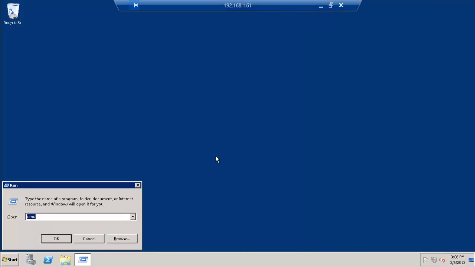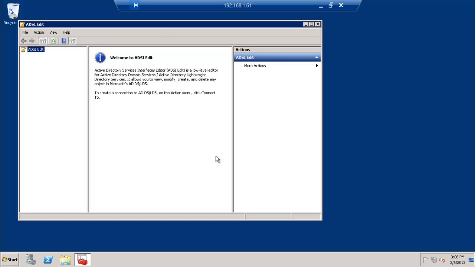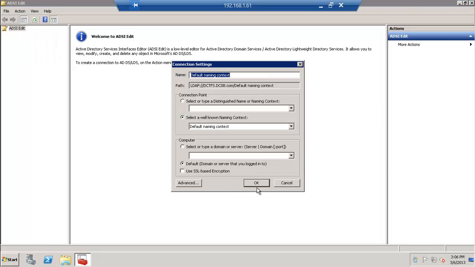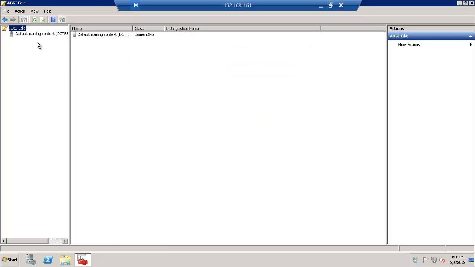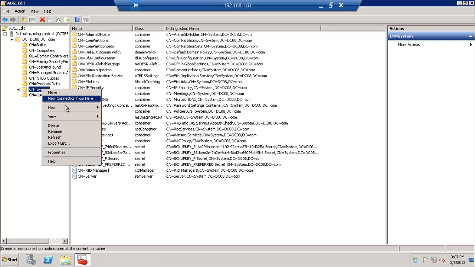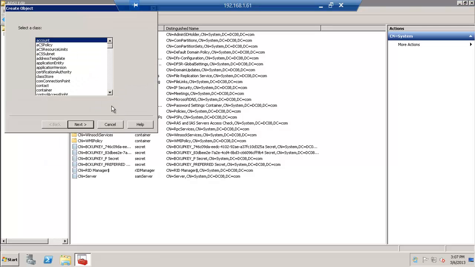So now I start using Run to open adsiedit.msc, so I can edit this configuration, and I will right click and connect to, taking the default. Okay, let's expand here, and I'm going to System, right click and create new object, and choose container.